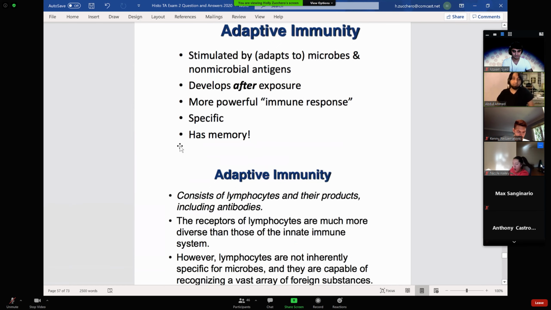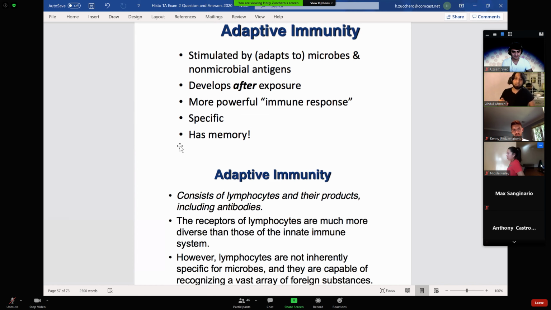Yeah, so adaptive immunity is after exposure, so around 3 to 4 days afterward, if whatever you have is not going away, that's when you call in the big guns. That's where you get the B cells and the T cells. If it's a virus going directly into your cells, that's where you need T cells.